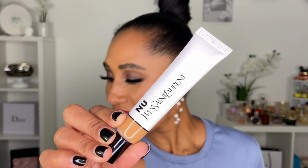It is what I'm currently wearing on my face, and it is the new Yves Saint Laurent, what do they call this? Bare Look Skin Tint. This right here is so stinking good. I'm talking like competing with my number 1 tinted moisturizer, which is the Kosas Tinted Face Oil. Good. Okay, I wear the shade Nude 15, and what I like about this particular product is that it looks so flawless on the skin. And for it to be a tinted moisturizer, it actually has really good coverage. I would say this has about good, maybe solid medium coverage.